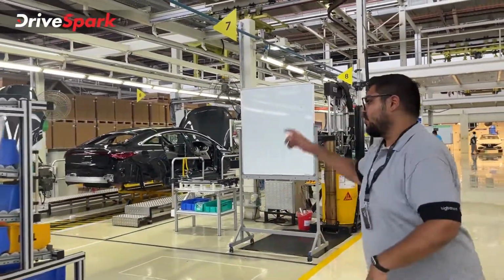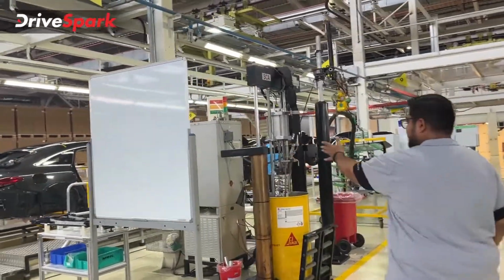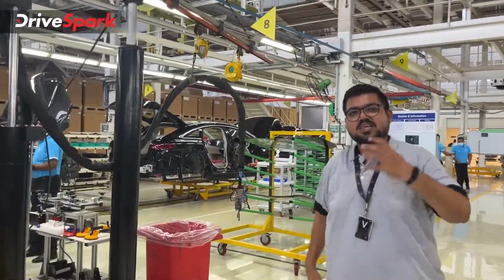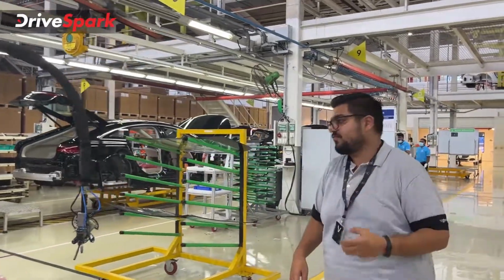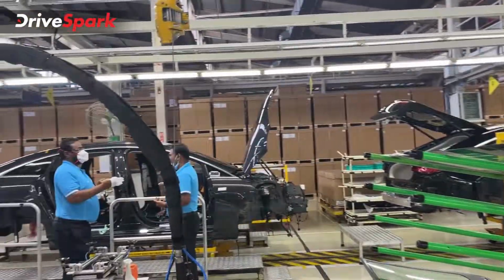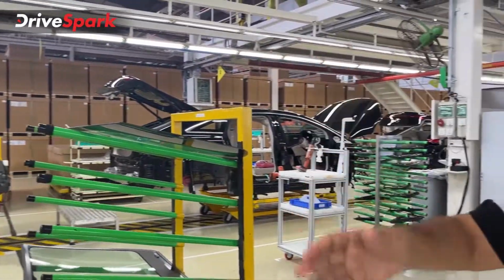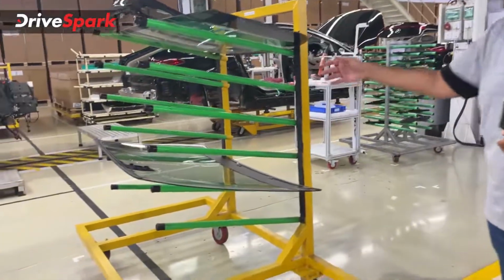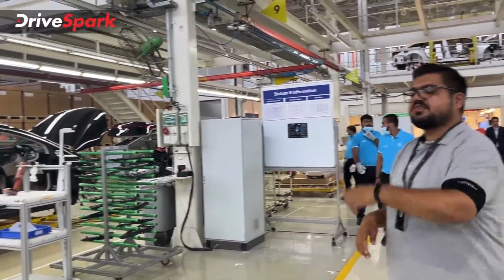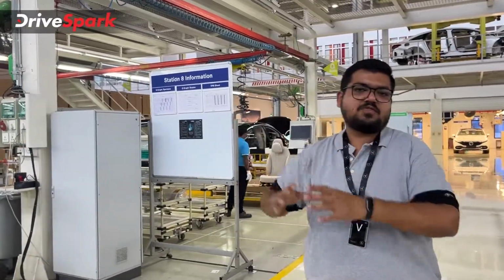But now let's check out how the final bay of this assembly line looks. All these parts are also tested continuously in one of the testing machines right here. There will always be a quality check before it goes onto the car. Multiple quality checks. Mercedes is well known for that. That is the reason you get to see a lot of special purpose machines being built here. And also you can see that windshield. This is the bay where the windshield will go onto the EQS. Before that, there will be no windshield on the car. This is where the windshield will go on, and the car will continue its journey towards the end of assembly.